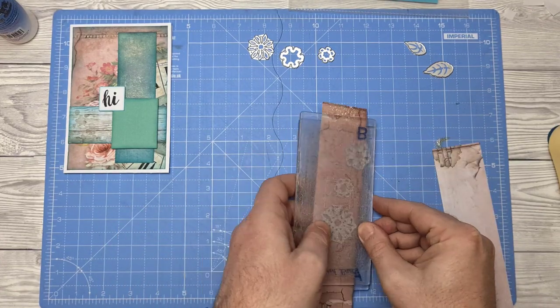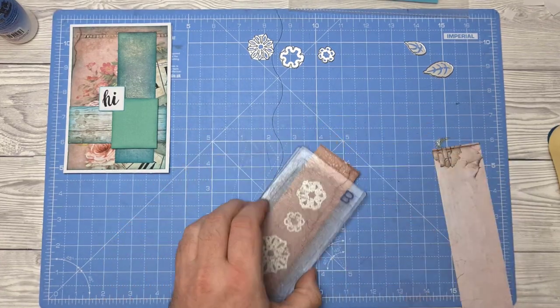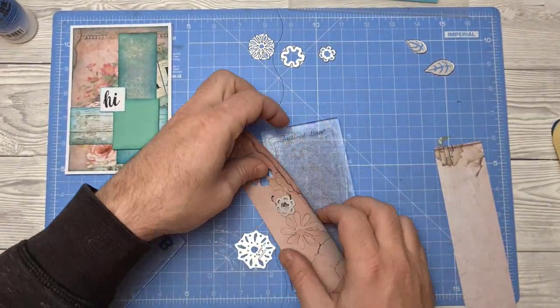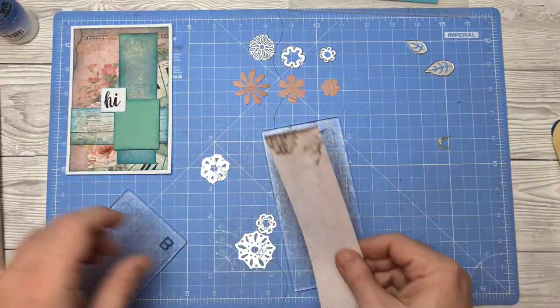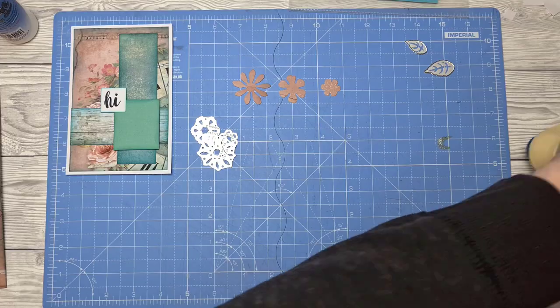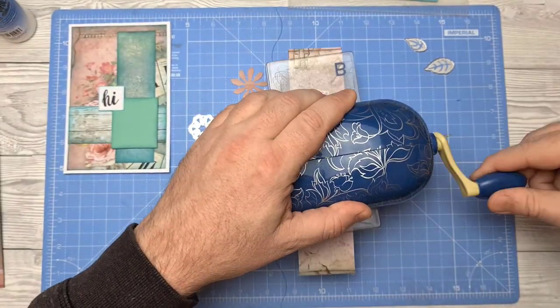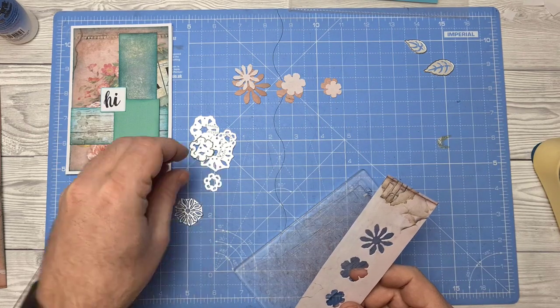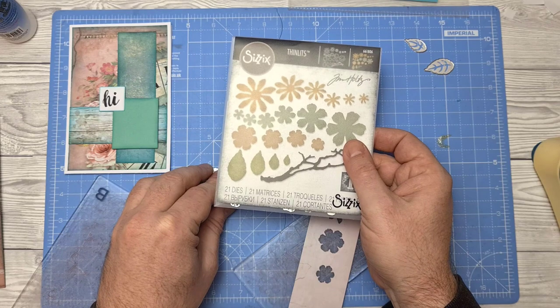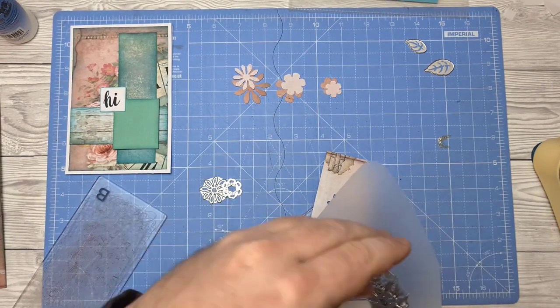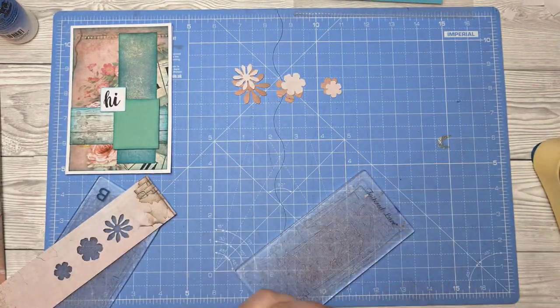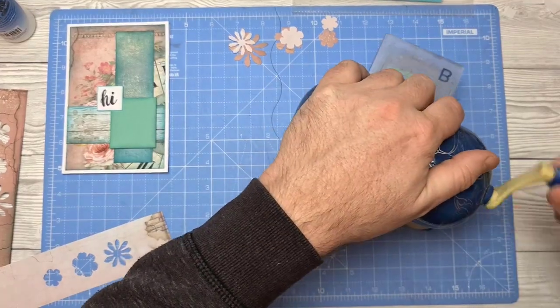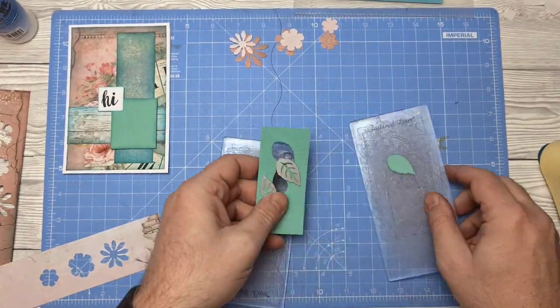Okay, so I've just grabbed some flower dies. These are Sizzix Tim Holtz floral dies here. So I'm just going to cut them from some of the paper that's actually in the pack as well from Stamperia. And I've chosen a paper that's kind of got graduated colour so that when I do the layers of the flower they will work together very well. There's that pack by the way, they're the Thinlets. And you get loads of dies in that pack. And I think it was about a tenner.